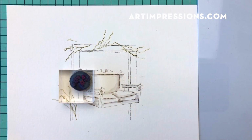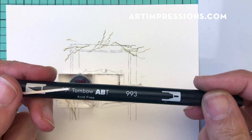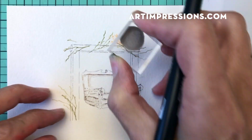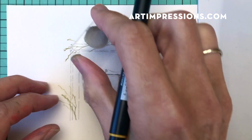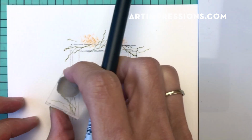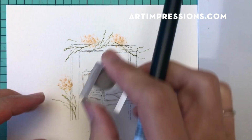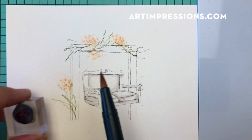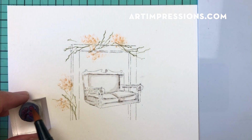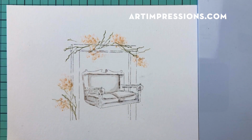So I'm gonna take this little daisy now, and I'm just gonna ink this up with the yellow. Now this is a 993. And I'm just gonna stamp this in the background. And another one up here. I'm gonna put one right here. And then I think maybe down here. And I'm using quite a bit of yellow because, like I said, I want to drag this out into the background. And I think this works great for that.